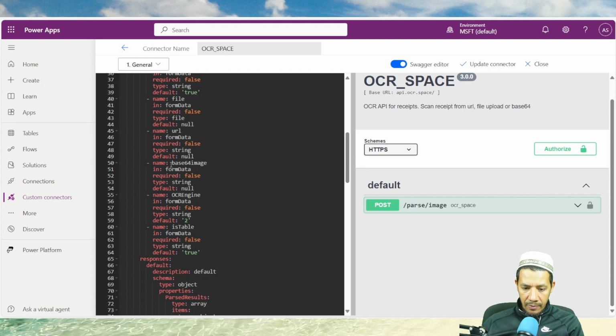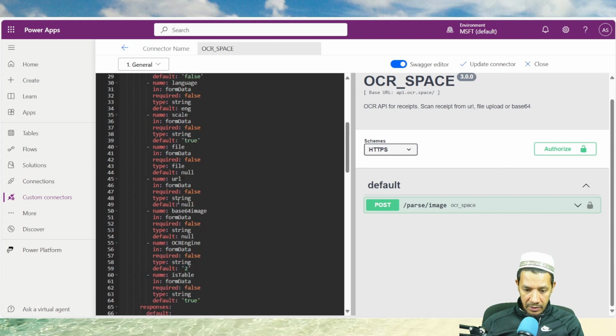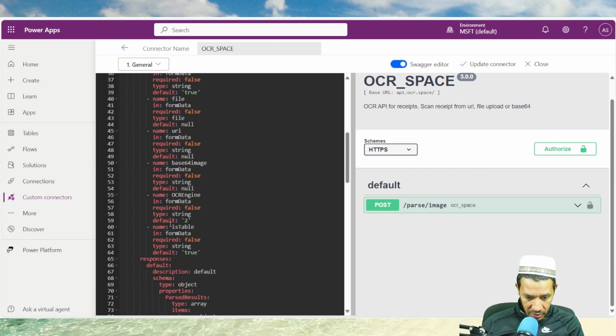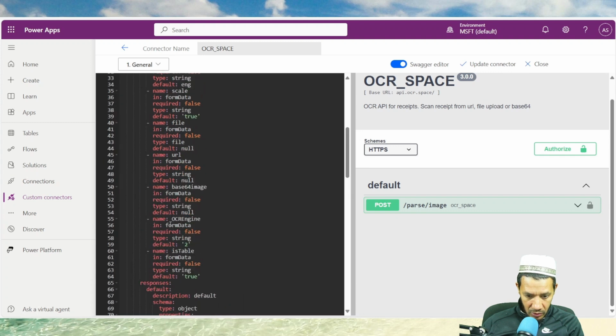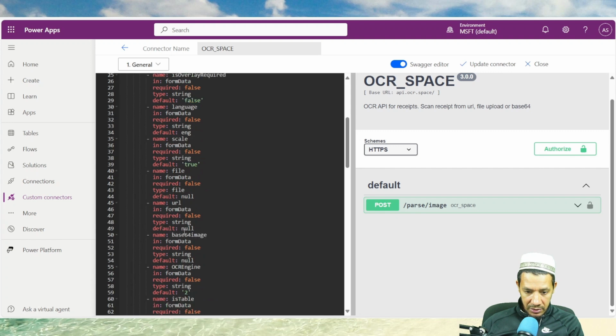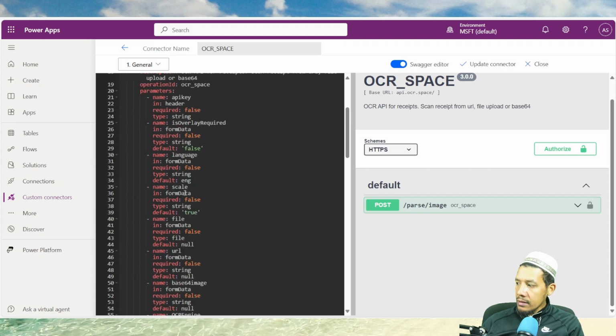And then you'll see a parameter called base64 image as well. If you were going to pass the image as base64, you would be able to add that super long string over here as a parameter. But what we're doing is we're adding a URL. So somewhere in here there should be a URL. Let's see. Oh yeah, the other one is OCR engine for receipts. If you use engine 2, it gives you a better result. I'm just looking for the URL.